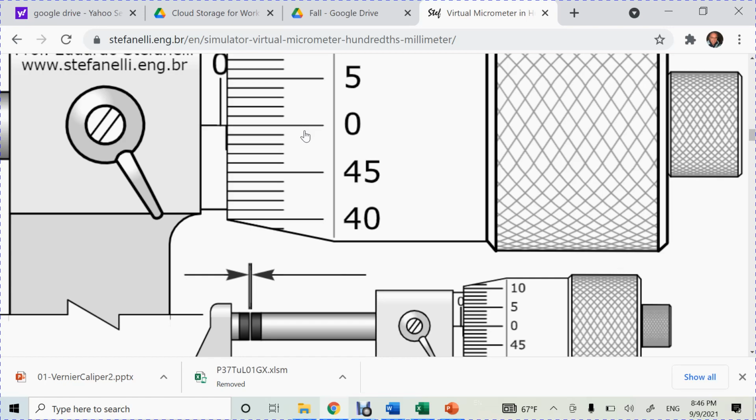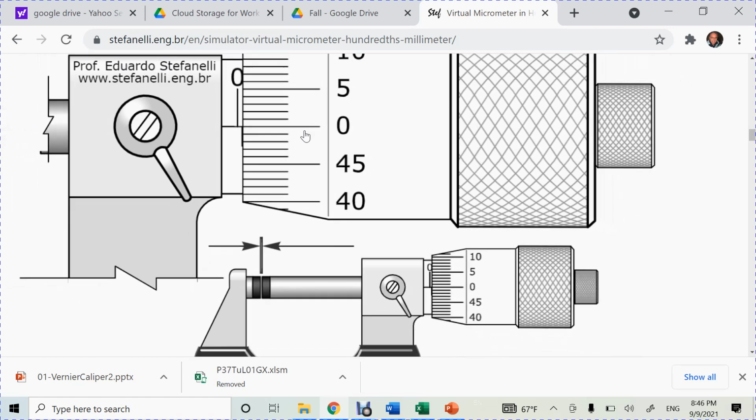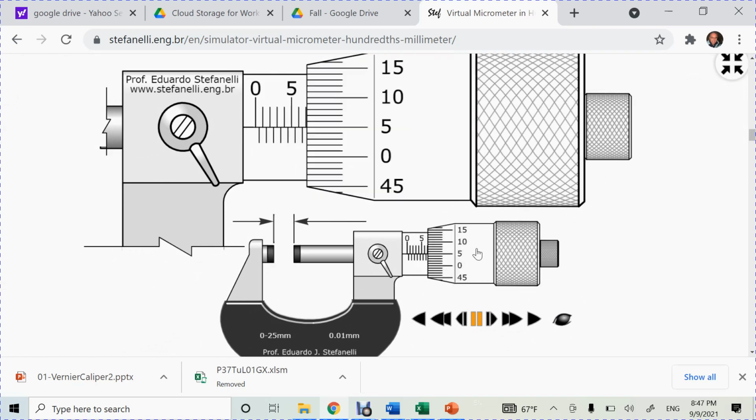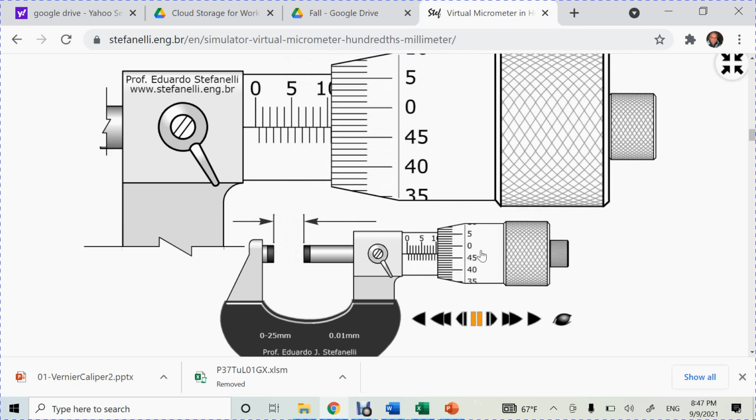So let's go to the next step now. Are you getting the idea of how this thing works? Now let's make a measurement. I'm going to get a simple measurement here for you, and then you tell me.